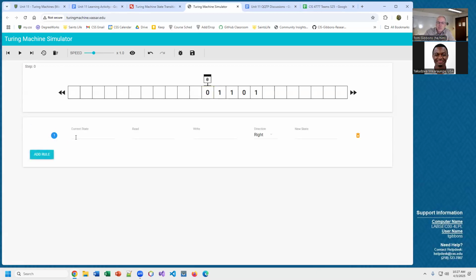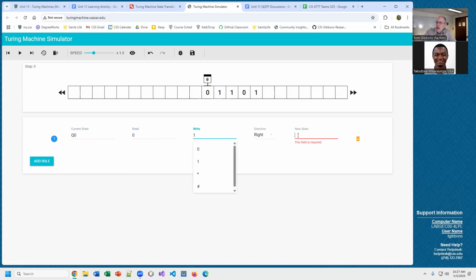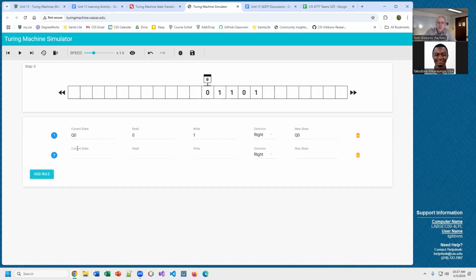So again, we can add some rules here. I'm just going to make one current state and call it Q0, where if we read a 0, we're going to write a 1, move to the right, and stay in state Q0. And we add another rule.